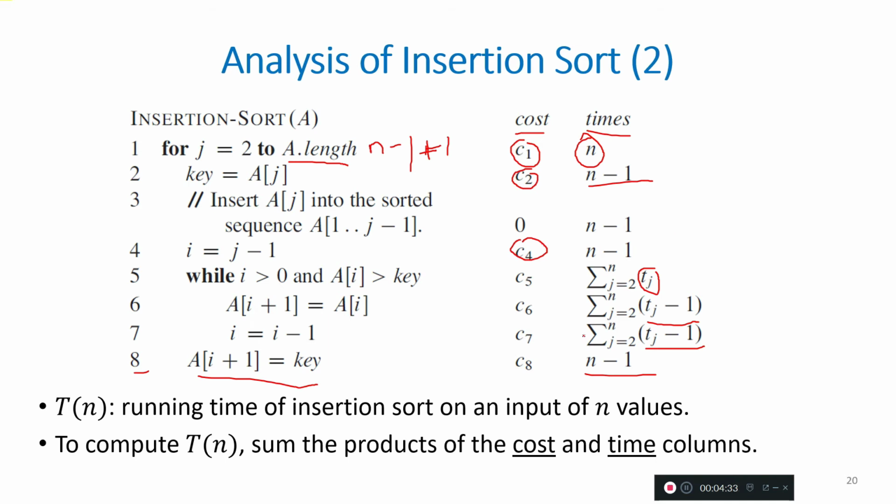So if we denote the running time of any algorithm, based on the value of n, which is the input to that algorithm, as T(n), as shown over here, we can compute T(n) very easily. It is actually the sum of the product of these two values. So basically you multiply these two, these two, these two, and so on till the end, and you sum them up. That would give you the value of T(n), which is the running time of the algorithm.